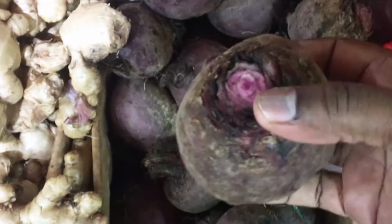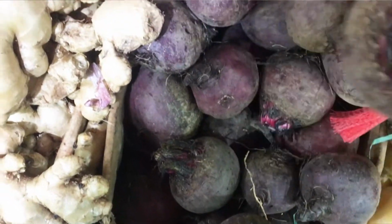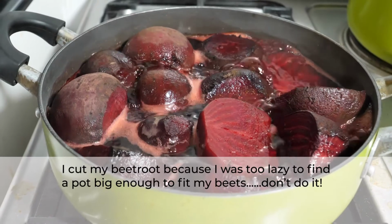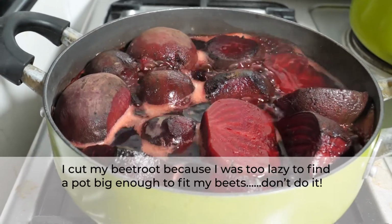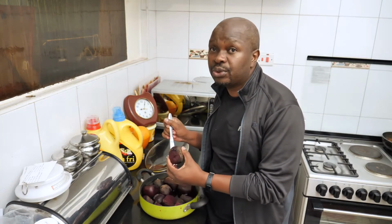So you get your beetroot from the market. The best way to cook this is do not remove the root and do not remove the top. All you need to do is to just wash. If there are any leaves, just take off the leaves, wash them thoroughly, and then just put them in a pot, cover the pot with water, and boil them until they are soft to a knife, so you can push a knife through them, but they still have the texture, they are not too soft.